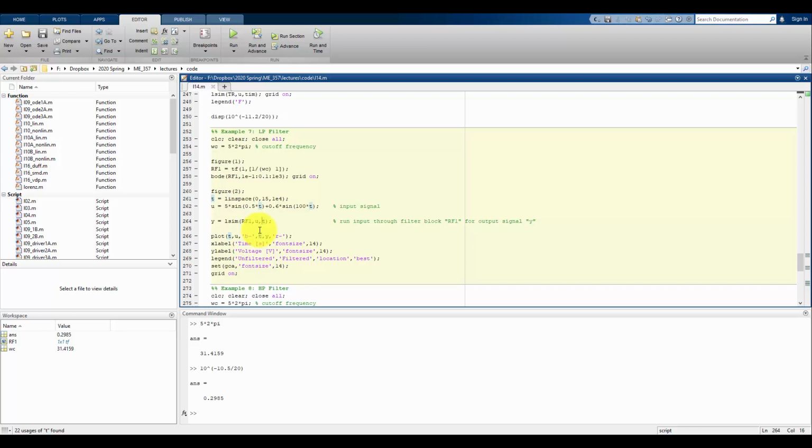So the transfer function takes the input and the timestamps, and what it's going to give me out is this y, and that's the output at those same timestamps. So that's going to be the output voltage when it passes through my filter. Then what I can do is plot what my original signal u, going into the filter, looks like, and what the filtered or conditioned signal y looks like. I'll put them both on the same plot, and we'll see what happens.